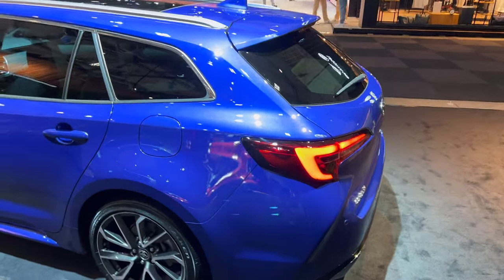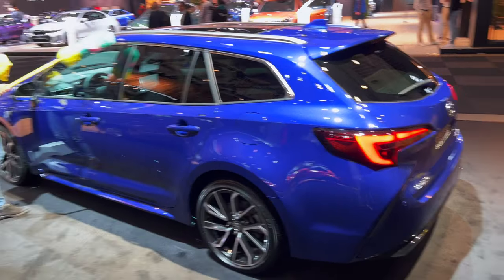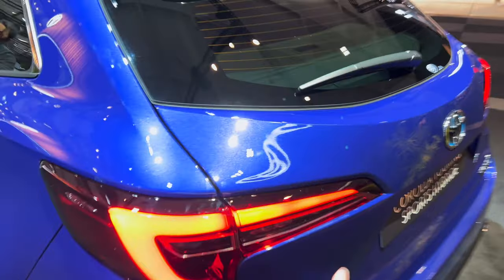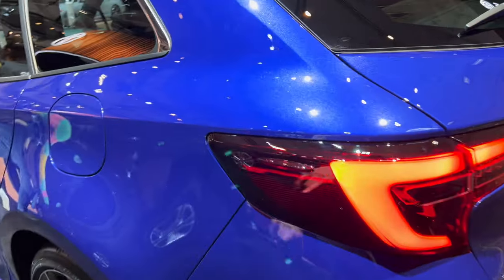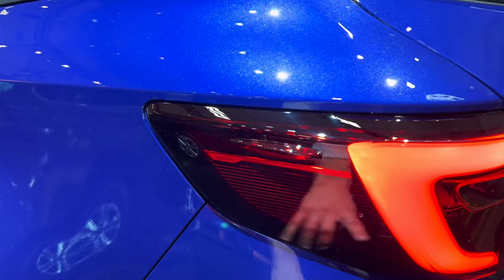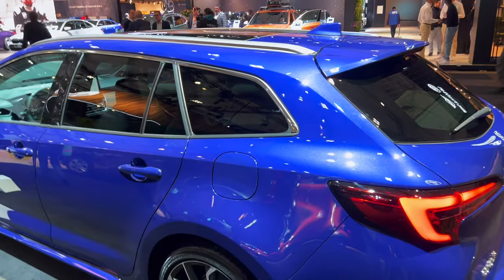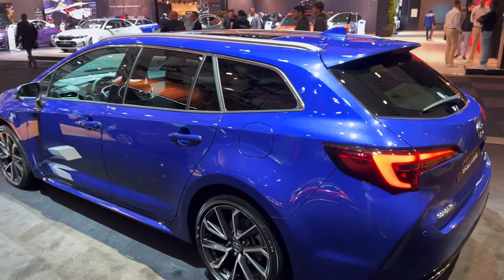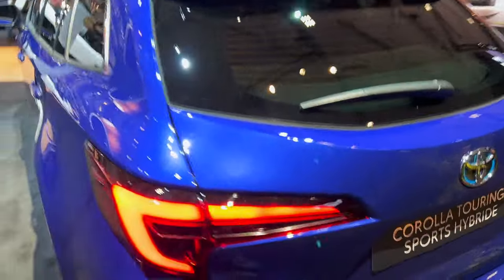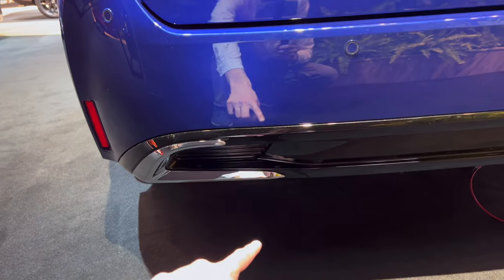And checking here, the car is a little bit in the corner, so I'm trying to show you the whole car. We have here beautiful LED taillights, LED turn signals inside, and everything you have here, Toyota signature there. So another look here, well, the lady's gone now. I know the car is backed up, but you can see it for the most part. So parking sensors, we have cat eyes there, little chrome.